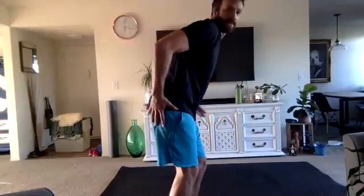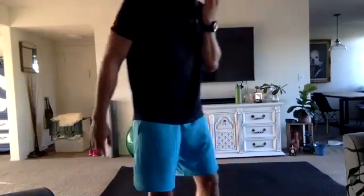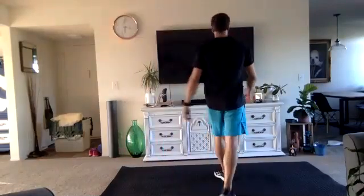Yeah, the telltale sign is if your butt starts kind of opening up a little bit more. You're opening your hips too much. Everyone's looking great though, guys. Really great.